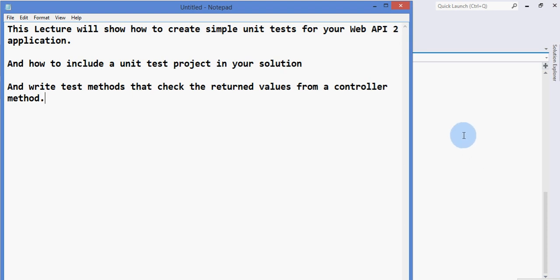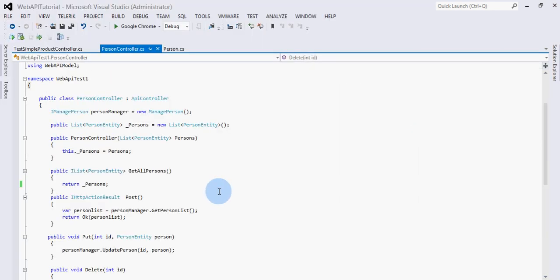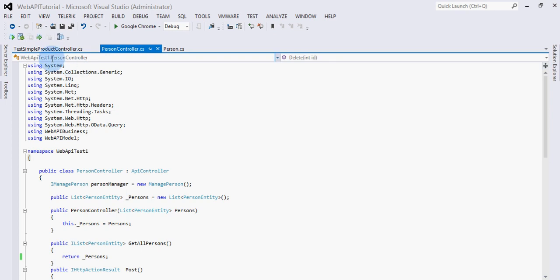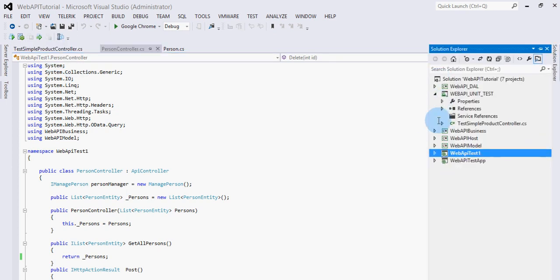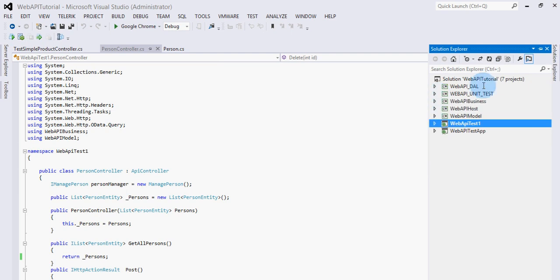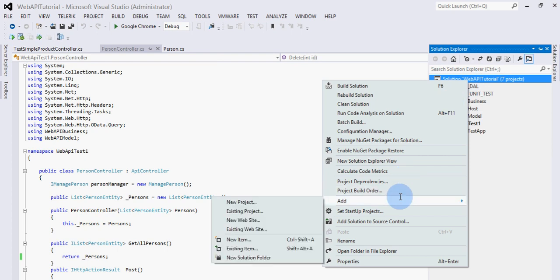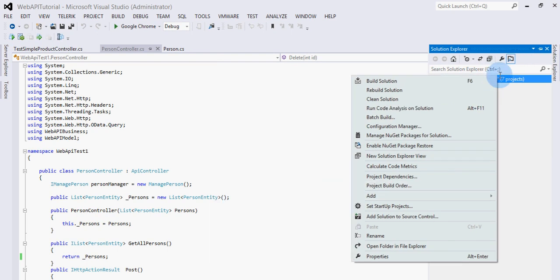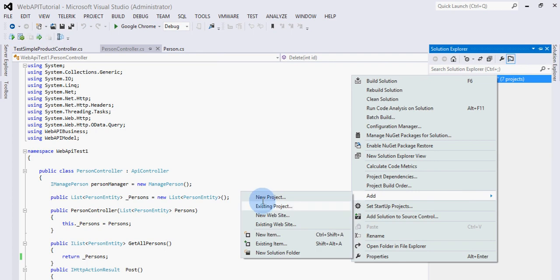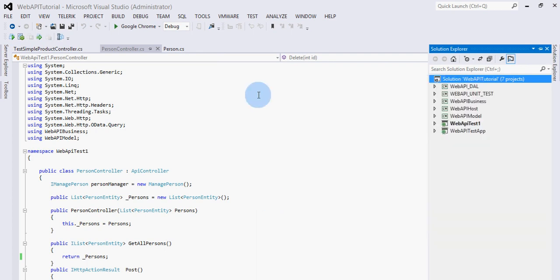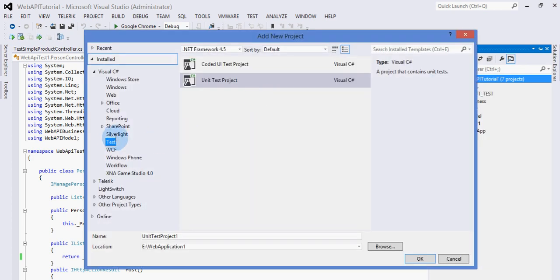So for that, let's go to Visual Studio. In this Solution Explorer window, you need to first add a test project. We can do it by right clicking on the solution, saying add a new project, and then going to this test section out here.